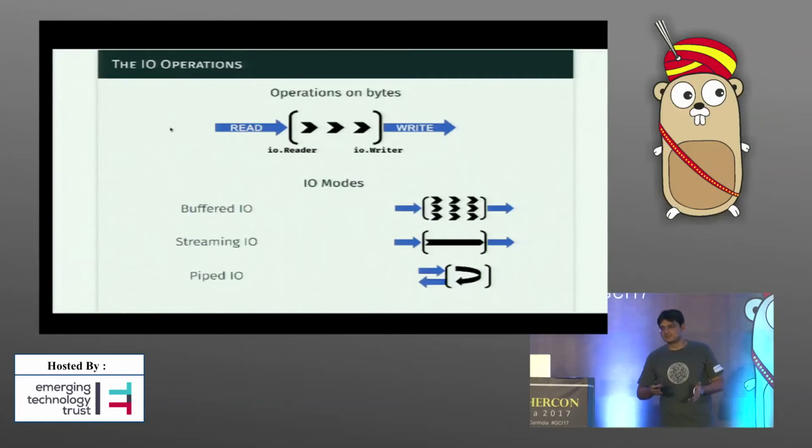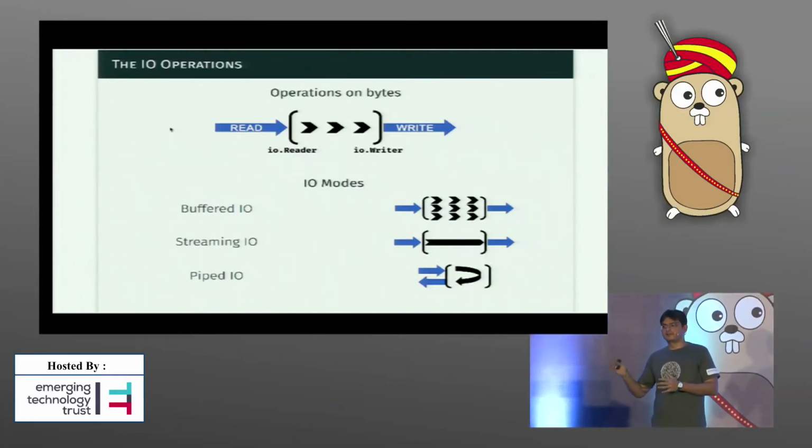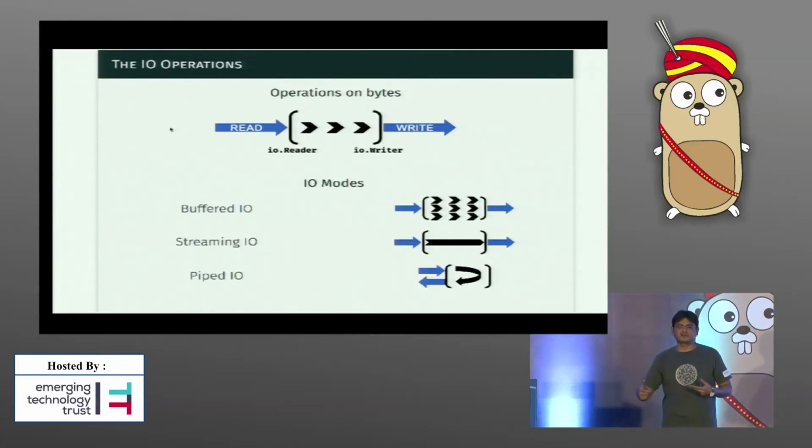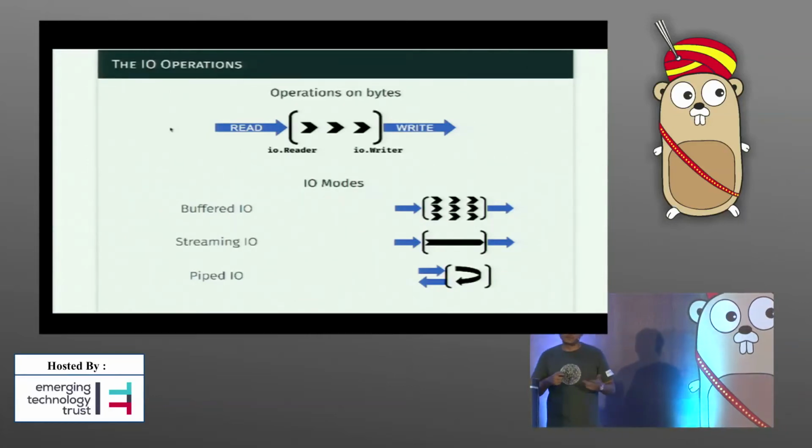And there are three modes effectively of doing that. One of them is what is called buffered I/O, where you allocate a certain segment in memory, and then you hold that thing, and once you finish the operation, you pass it along. And there's another one that is streaming I/O, where you get some data, you pass it along, then you get new data, you pass it along, and so on. It's like a flowing pipe of water or something. And there's a special mode called piped I/O. It's basically used where you have a producer and a consumer. How do you connect them, right? While doing some operation in the middle. That's where piped I/O becomes helpful, because it provides the same kind of interfaces to two different parties. Well, one producer and one consumer.